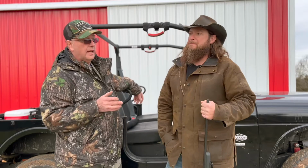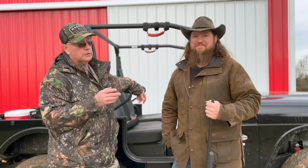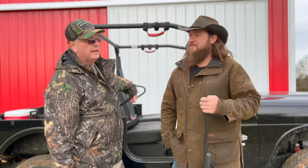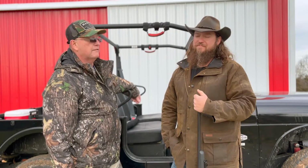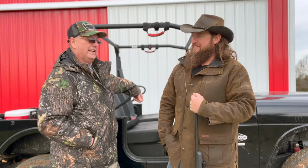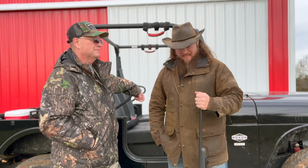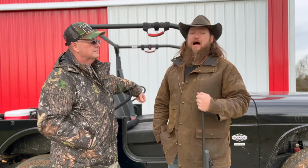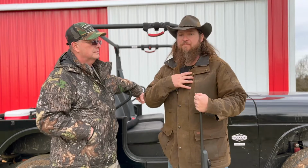When it exited that deer, I'm telling you what, there was a stream of blood and other stuff laying on the ground that came out of that deer. It sucked out of it just like a vacuum cleaner, 20 yards past that deer. I said, that is a bad round. Yeah, they really are.